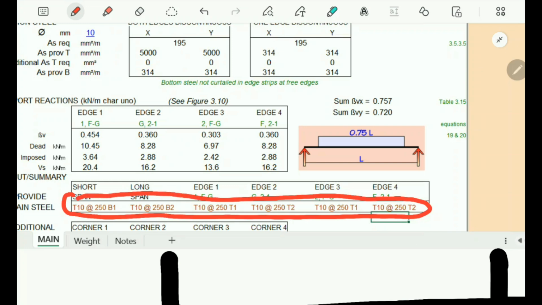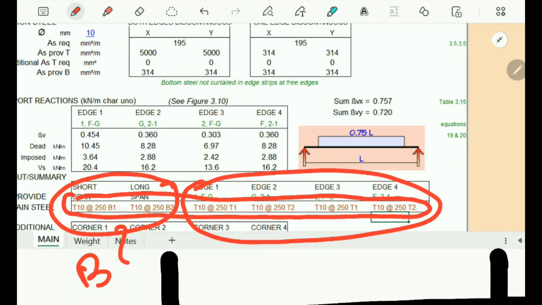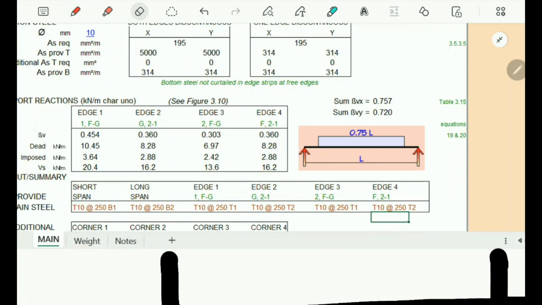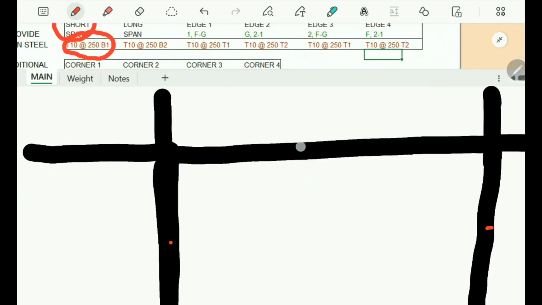Final answer. So bottom bar, the top bar. This short span, 10 millimeter, 250 millimeter spacing, bottom one.